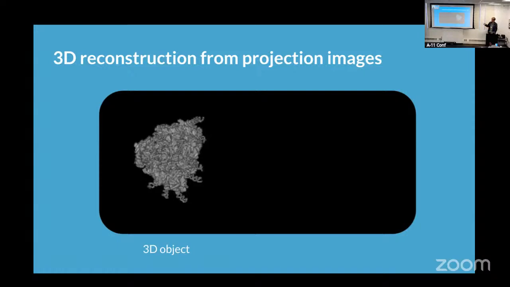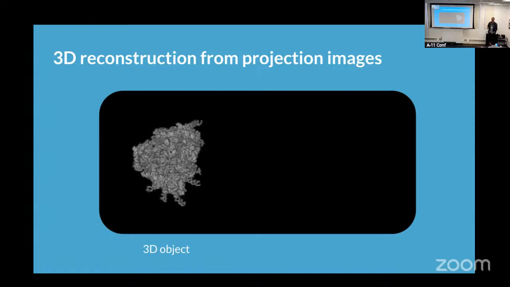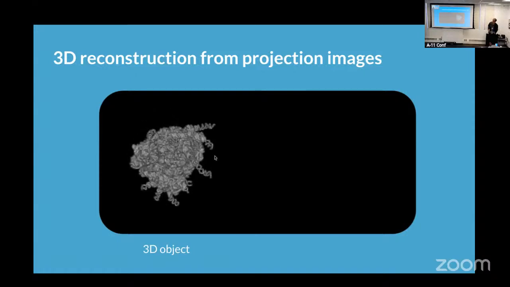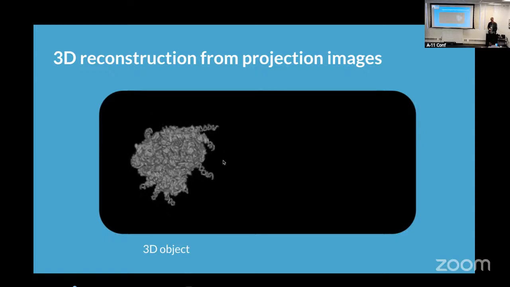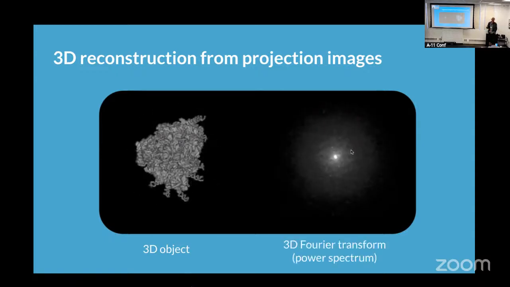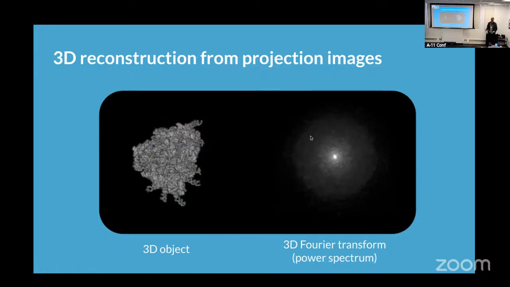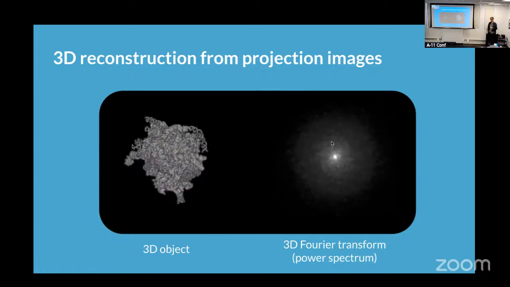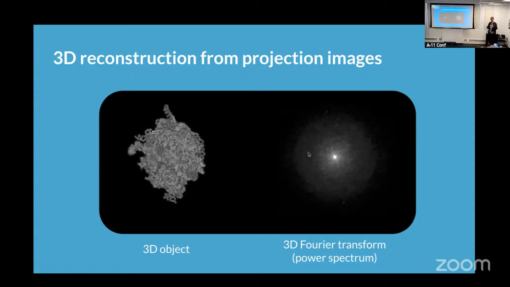So we have three-dimensional objects. In this case, we've got a ribosome, and I'll wiggle it around a little bit just to show you it's a 3D object. A useful concept, if you're not used to thinking about these things, it can feel a bit alien, but I promise it's nothing magical.